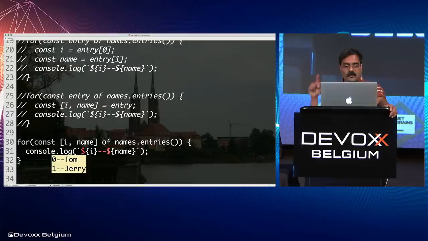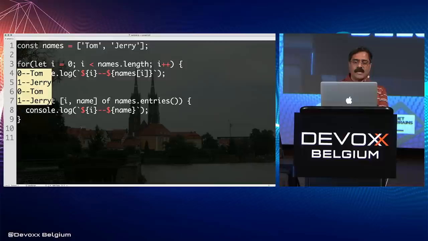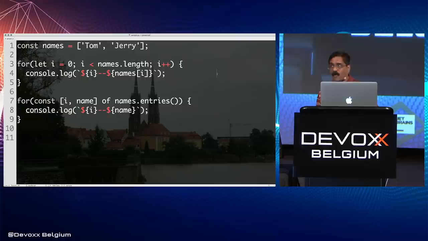So in a sense, what we are doing is line number 26 is doing destructuring, line number 25 is just iterating. We combine the two together, we are iterating and destructuring at the same time on line number 30. That's what we are doing. So that's really destructuring the entries that it's pulling out. And as a result, we are able to write the code like that. So now we can go back to the code we had originally to the code we have here. And both of them produce the same result, as you can see. But we are able to take a traditional loop, or we can use an enhanced for loop like you see right in here. So that gives you an idea about how elegantly you're able to write this looping.